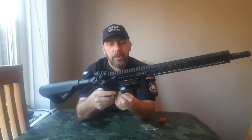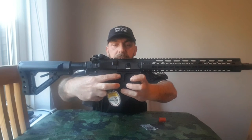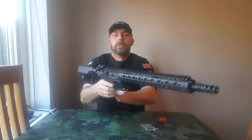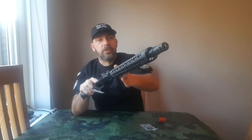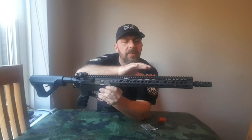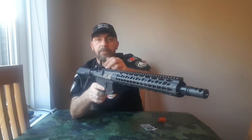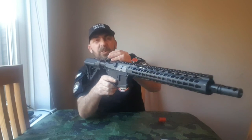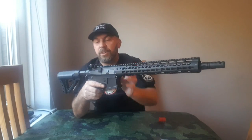It's got a magazine release on both sides, so you have a magazine release on that side and also one there as well. This is the 13.5-inch version and it has a MOD rail on it. It's got a metal top rail, which is not so standard because a lot of them come with plastic rails, so this has got a metal top one. You get pop-up sights that come with it — the front one I haven't put on yet, it's still in the bag, and I probably won't even use them to be honest.